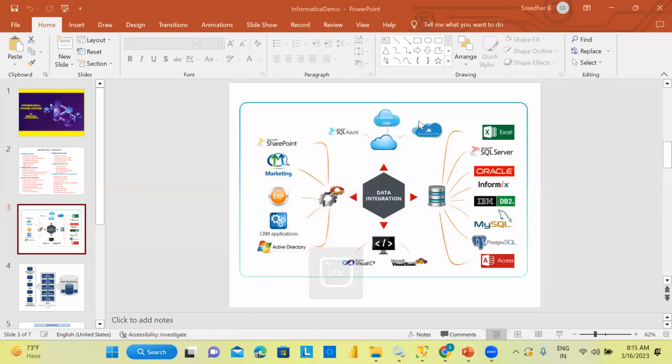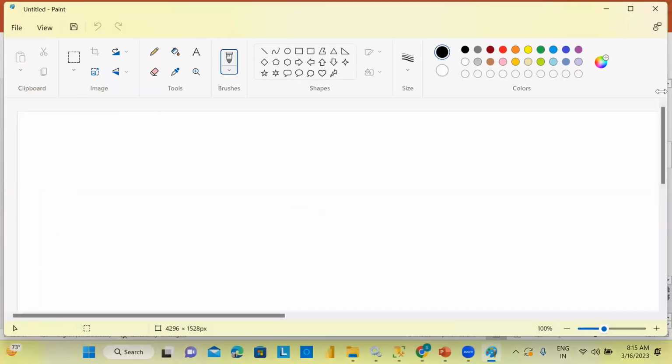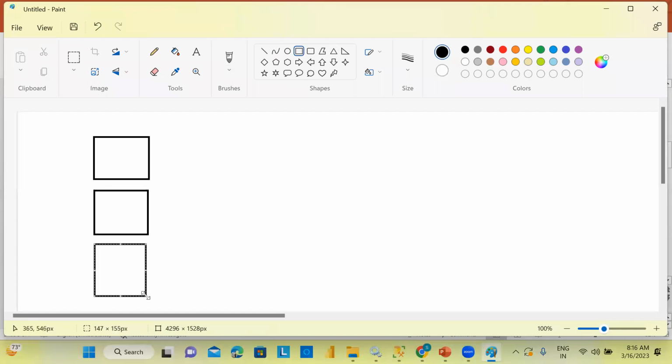So this is my business actually. In the US, UK, and Singapore, the business is the same. It is the same business, and this business is running daily.